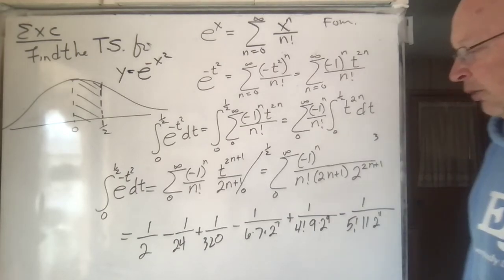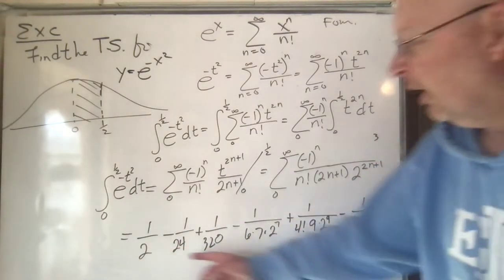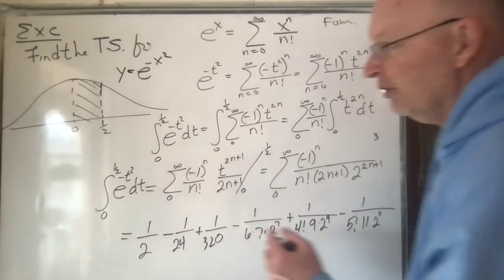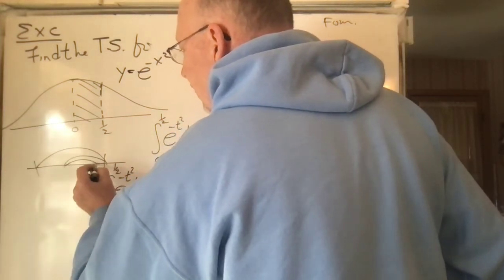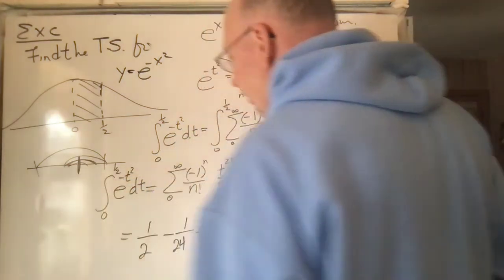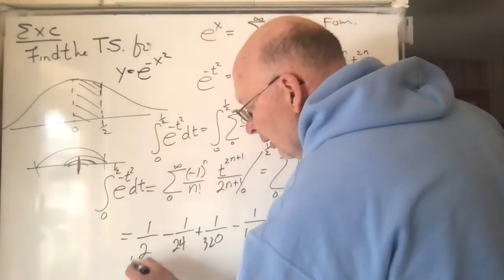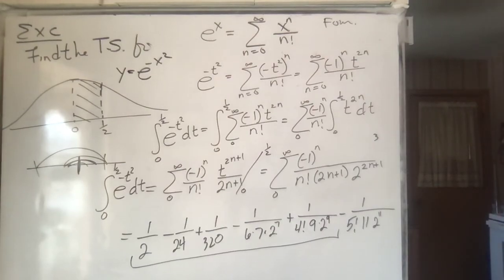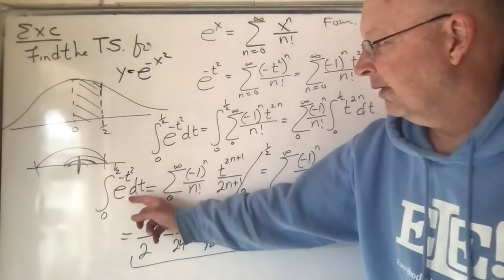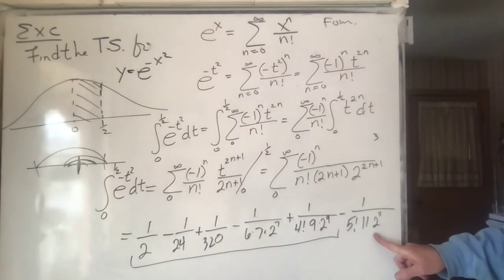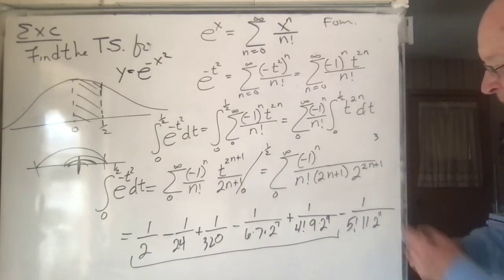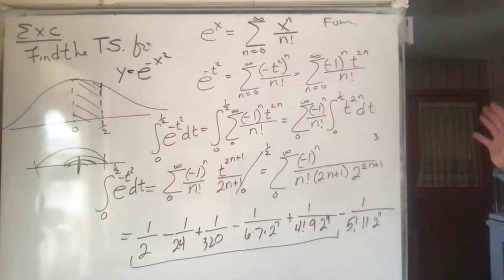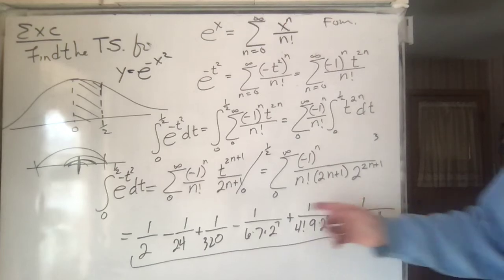And now let me remind you of what we learned about alternating series. If you want to know what this series converges to, remember what an alternating series does? It just keeps bouncing back. You first go there, and then you go there, and then you go here, and then you go there, and you keep bouncing back and forth about the limit. So if I were to stop right there, how close am I to the actual value of this thing? I'm that close right there. And look at that. That's 2 to the 11th. That's what, 2,000? I mean, this is a very small number already. You go just a couple more out, and you're as close as you're ever going to want in life, and you just got it very easily through this thing.